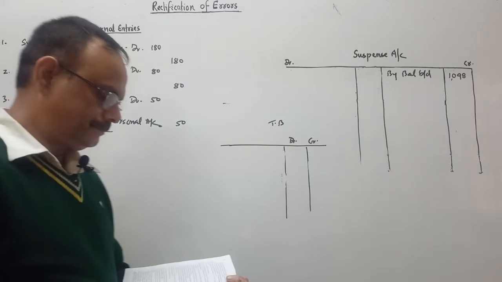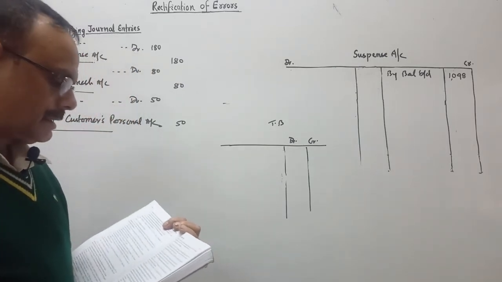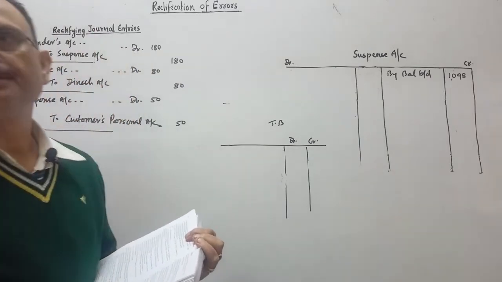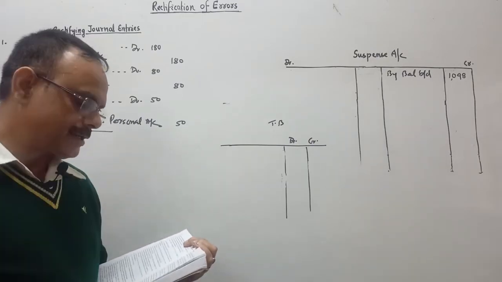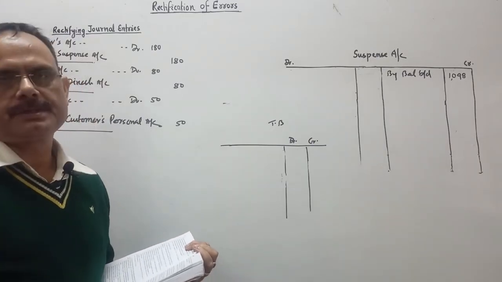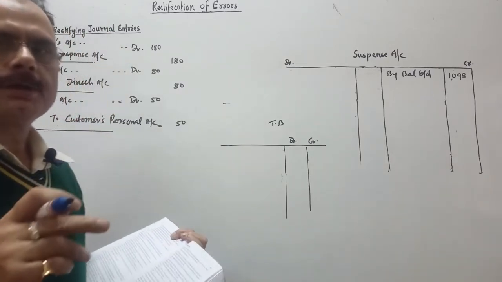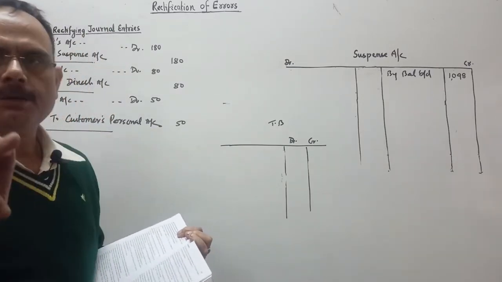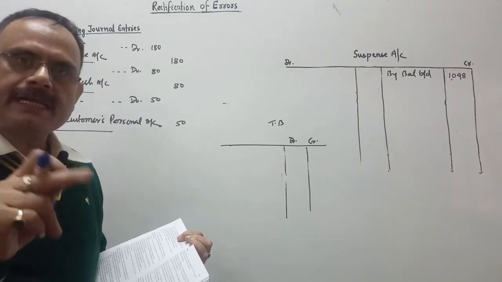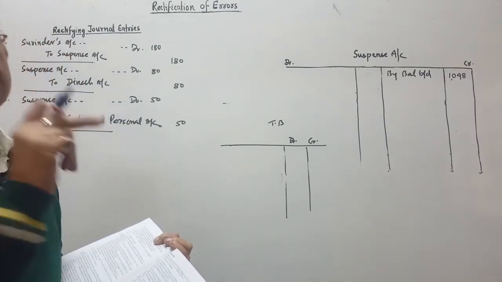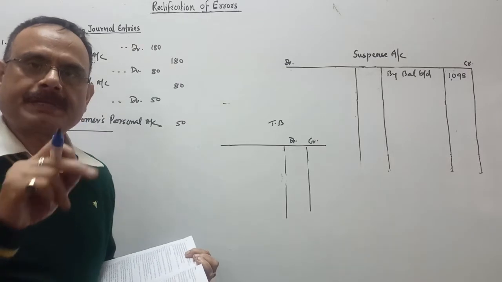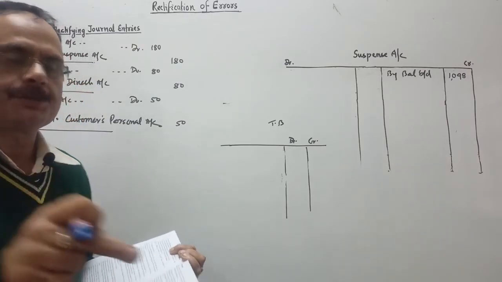Next is 780 paid for freight on machinery. Freight on machinery purchased was debited to freight account 708. So there are two mistakes. This is the mistake related to what? Error of principle as well as error of commission. Two mistakes are committed, error of principle and error of commission.